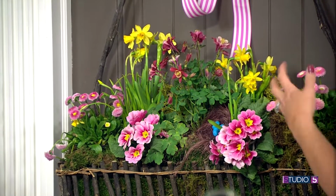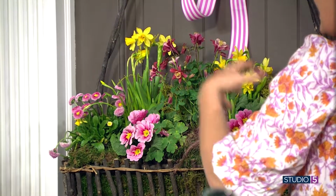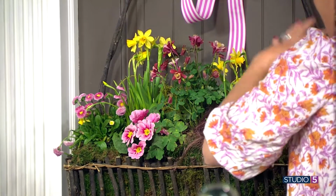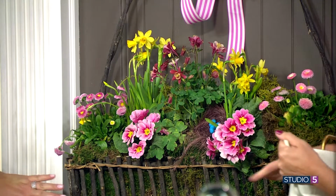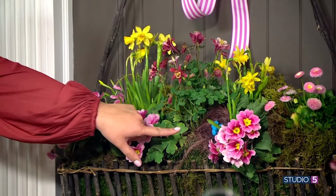And it's not intimidating. It's just plastic and real flowers, and they're spring flowers, so they don't need a lot of water. Moss will be your friend. Moss to cover the gaps, and I'm seeing some extra accessories.